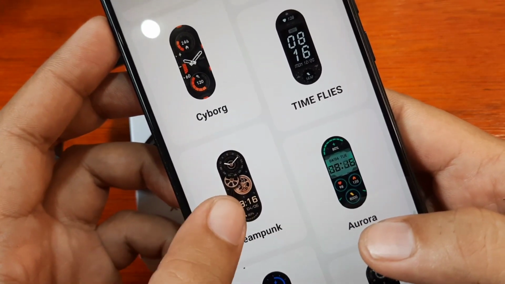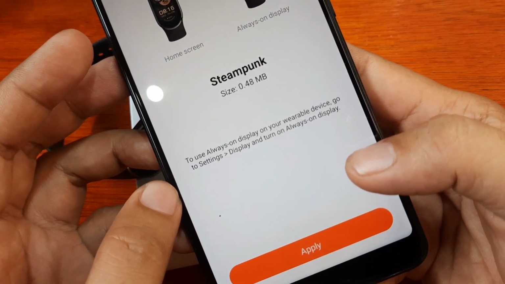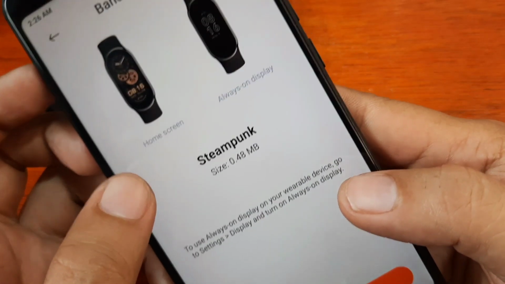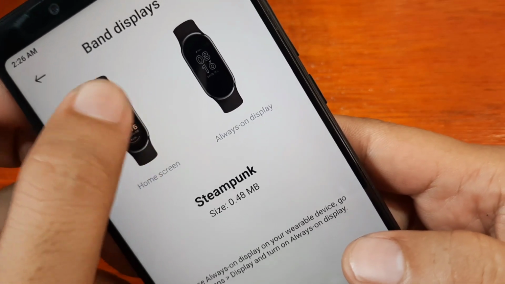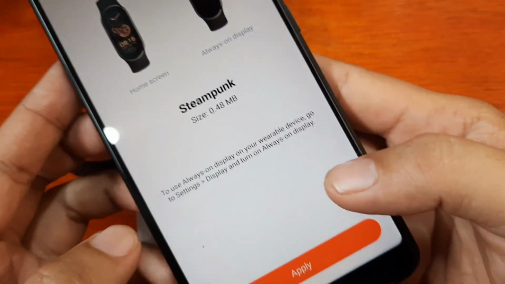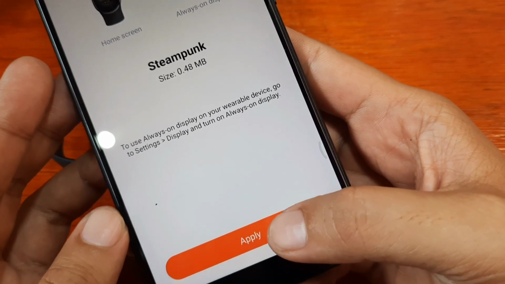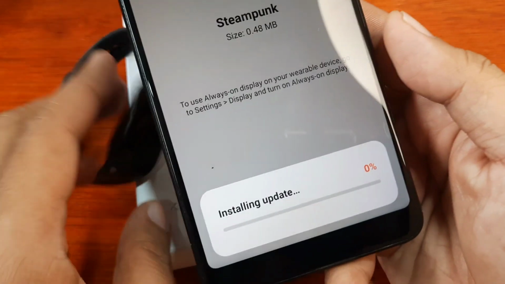If you want to download, just tap on it, and to use always on display on your wearable device, go to settings. This is the always on display of the watch face, and this is the normal watch face. It is 0.48 MB. Tap on apply. It is now installing the update.